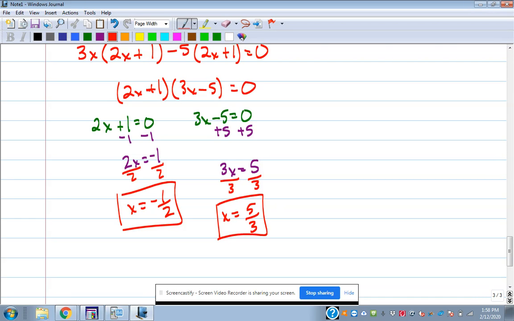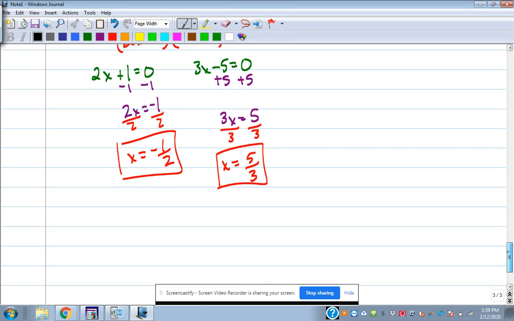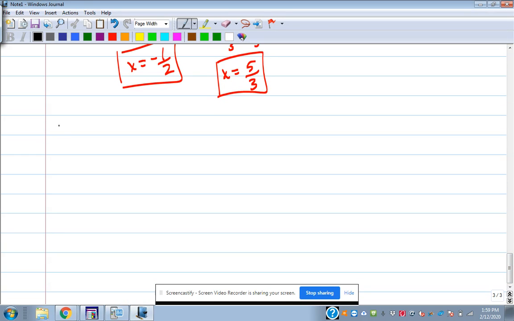Questions about 3 or 4? Nothing too exciting about this. It's the same thing. If you got what we've done the last 2 days, it's the same thing again. If you didn't get what we did the last 2 days and didn't feel comfortable with it, it's going to give you a chance to get more practice at it and get better at it. It just takes a little practice sometimes. Let's try this one.